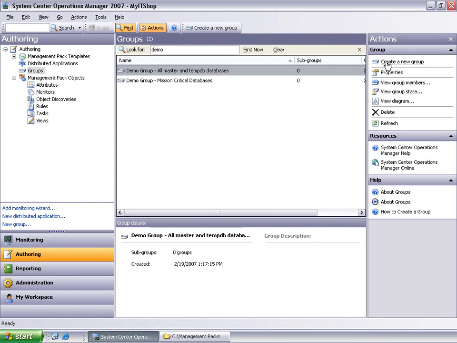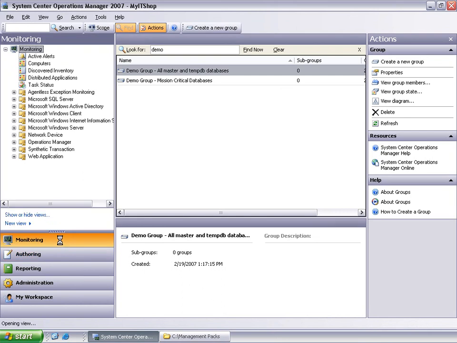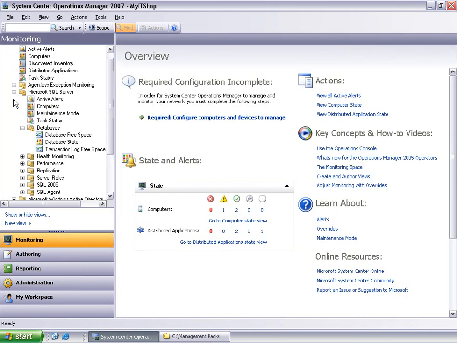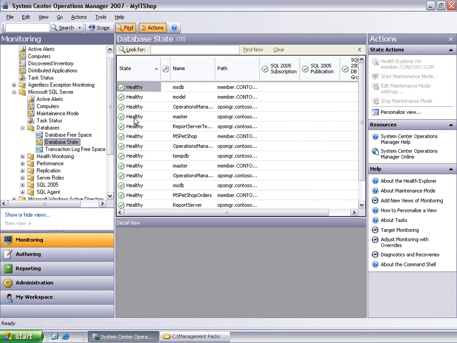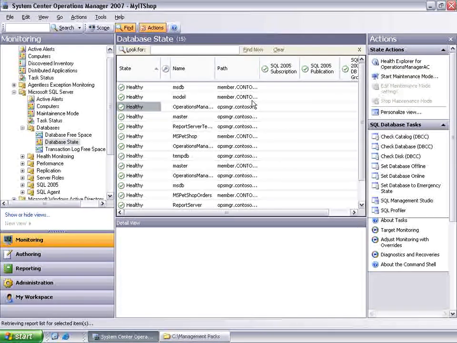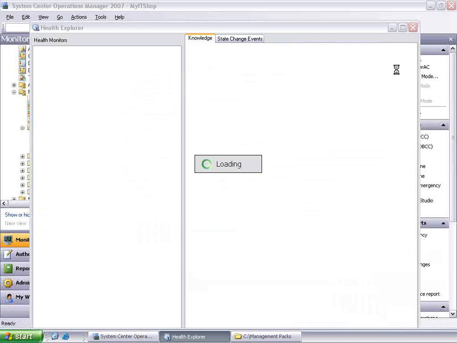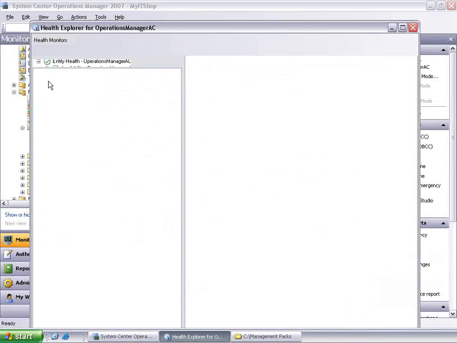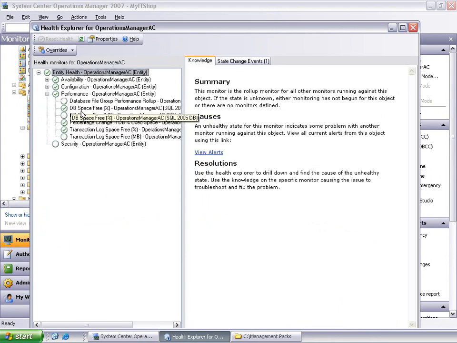Now let me show you a few places where you may use groups that you create. First of all, I can use a group when applying an override. Let me bring up the Health Explorer for a database. Now, suppose I wanted to override the free space threshold for a group of databases.